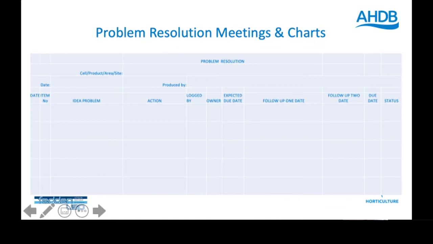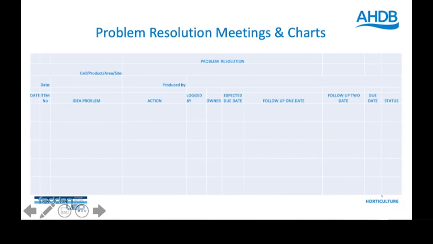And this is just a detail of what's on the problem resolution charts. So what you've got is what the problem is, what you've witnessed as part of the trial. And like I say, we used to start off using these as part of the trial of the Kaizen. But then once we started getting used to using them, we used to carry on using them during normal production. So it just became a way of logging down any particular problem that we encountered during the day. And then at the end of the day, we used to allocate who was going to fix this problem.